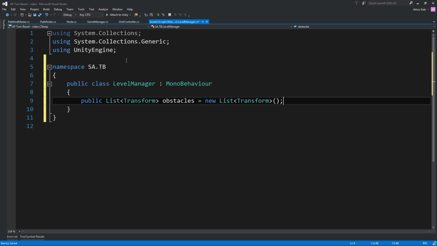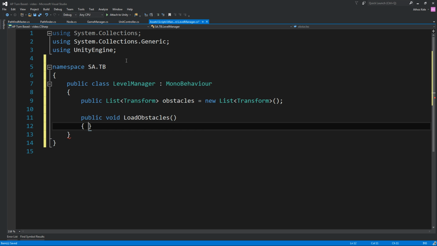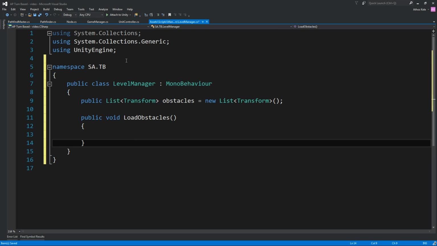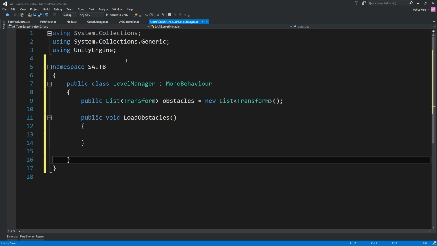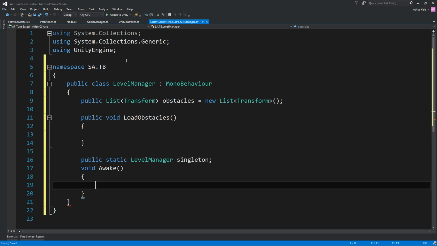Okay, so here's what I'm going to do. I'm going to do public void load obstacles, and before we actually write something in here, let's make this also a singleton. So public static level manager singleton void awake, singleton should be this.